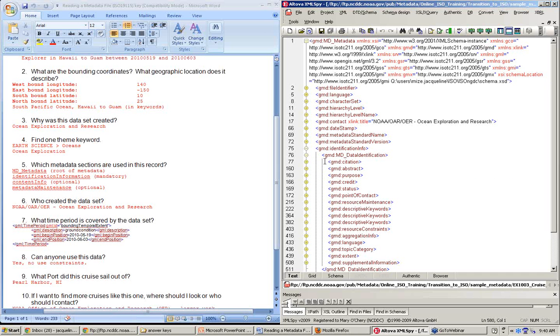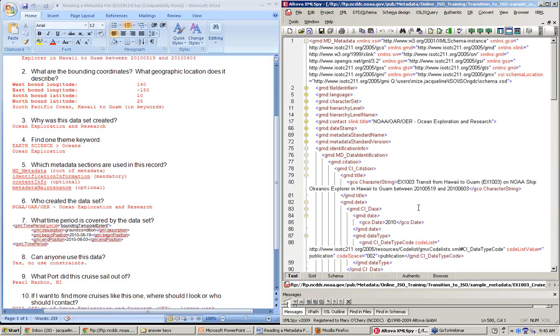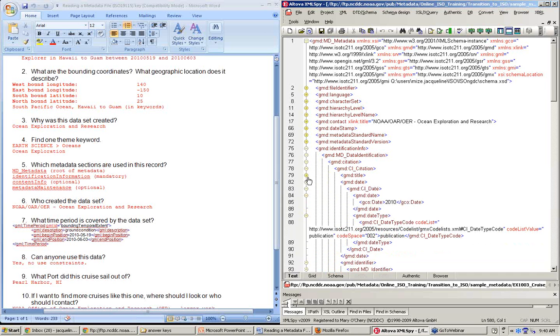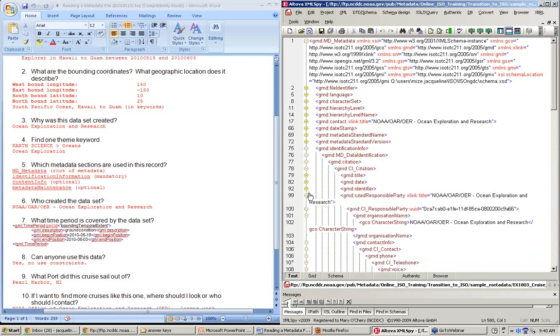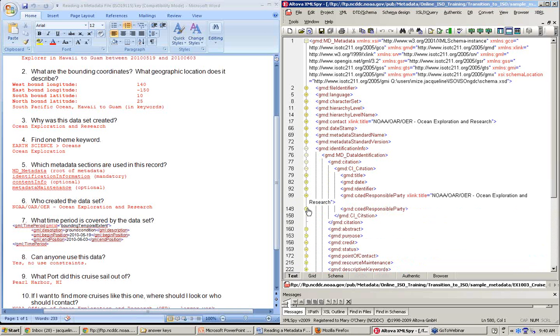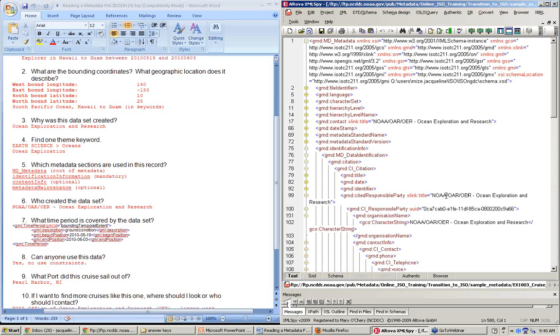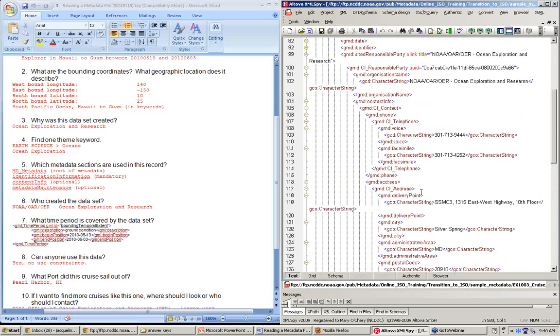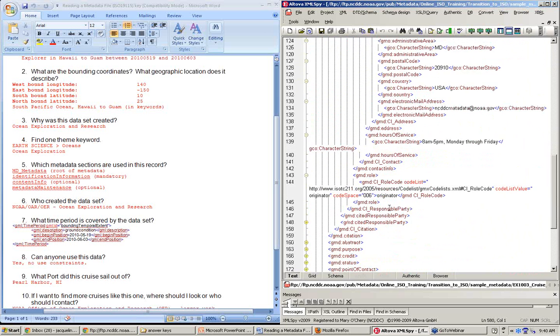And in the citation, we have a title, date. And again, if you close these, that really helps to see what's going on. We have two different cited responsible parties. We have one listed as NOAA, OAR, OER, Ocean Exploration and Research, and here's all the information about that, and their role is originator.